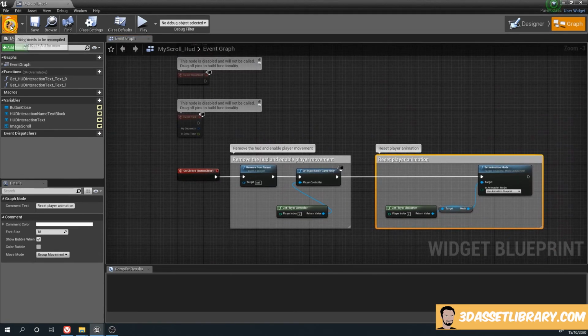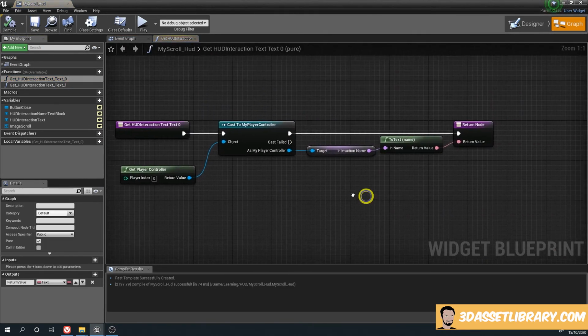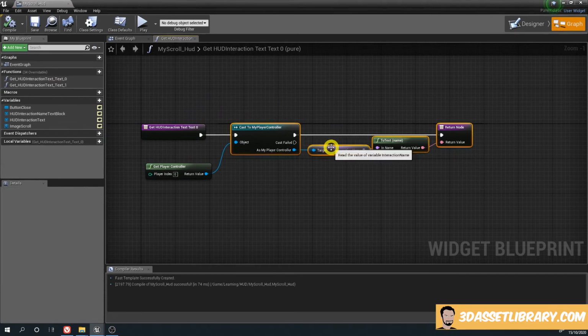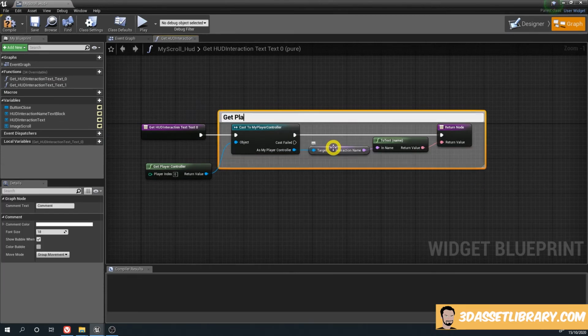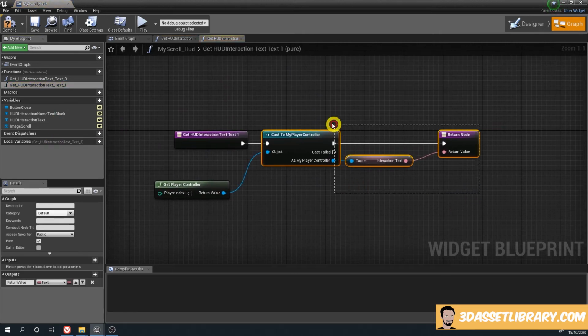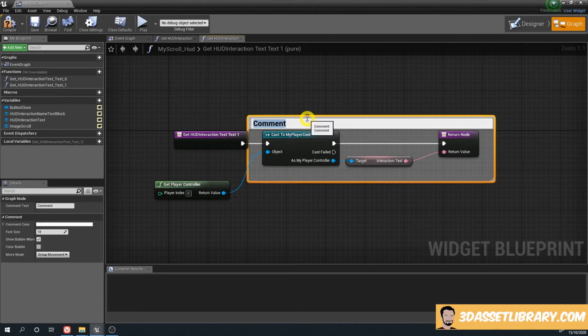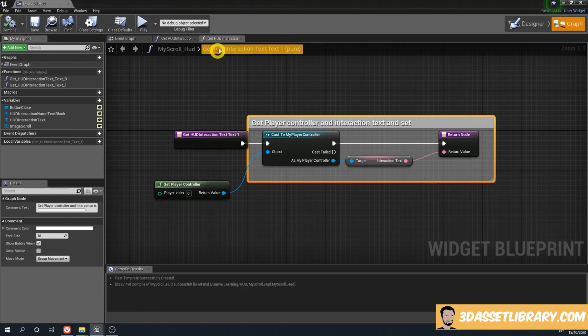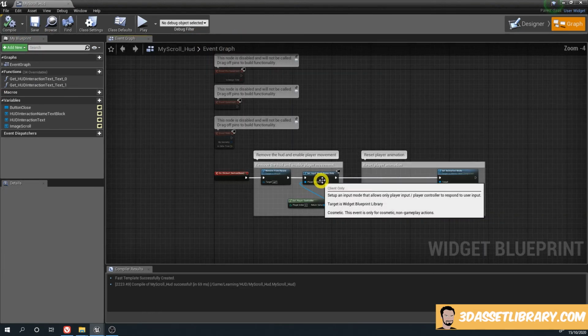Anything up here? Nope. So in here we want to get player controller, interaction name and set. Then we want to do the same in here: get interaction name and interaction text.